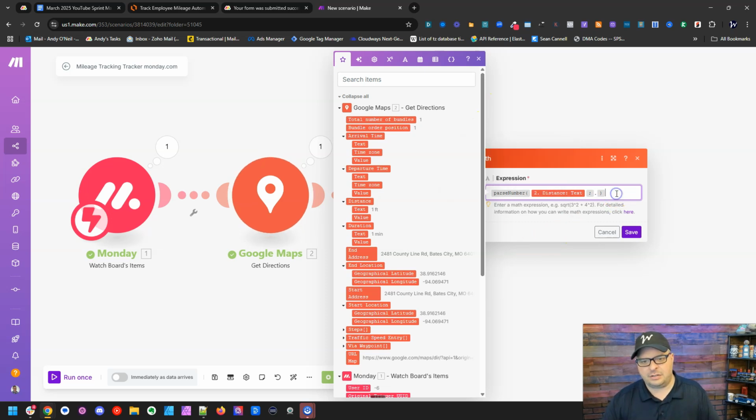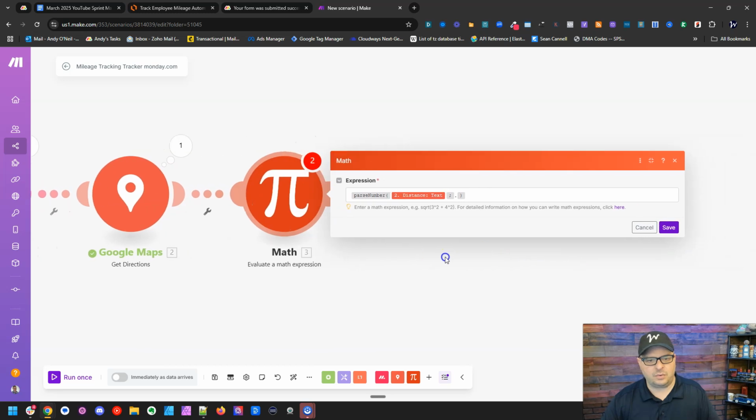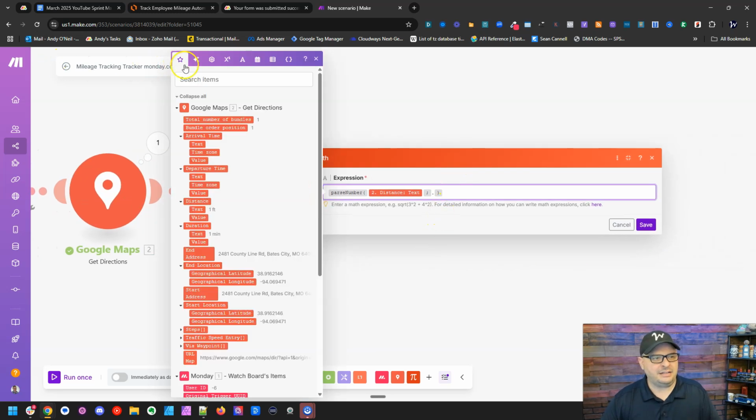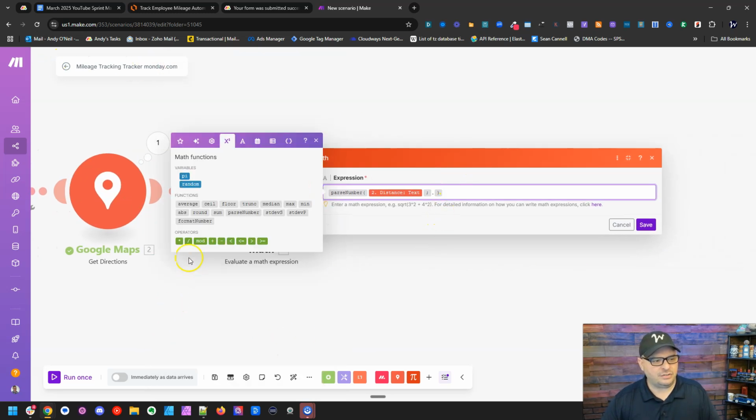And then over here, I'm going to scooch over, make that a little bit wider. Now I'm going to go back to my numbers, and I'm going to do the multiplication, which is right there. It's an asterisk. You can't put an X or a regular asterisk from your keyboard in here. You have to go click that operator for it to work. And then 0.70. 70 cents is the current IRS allotment for travel, I believe. So we're going to put that in there.